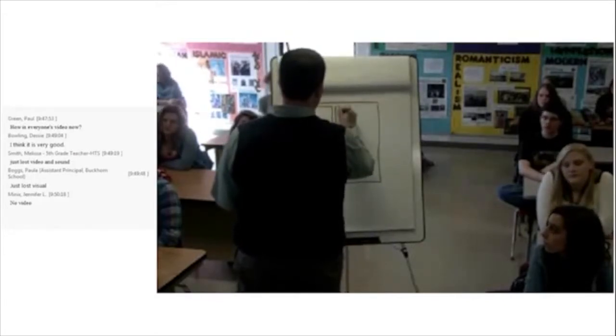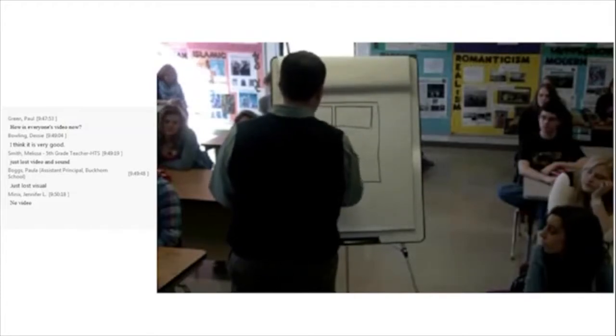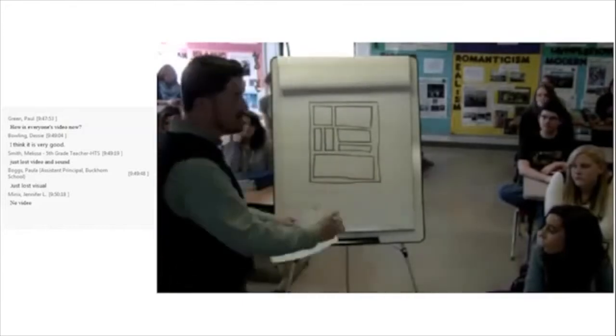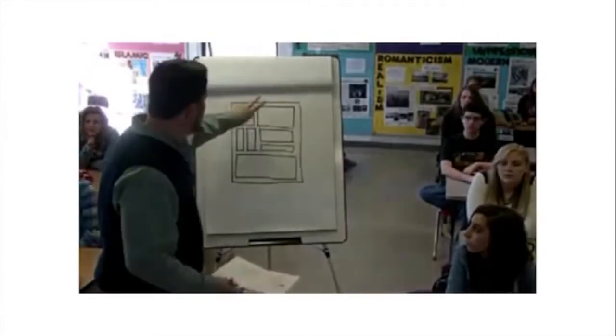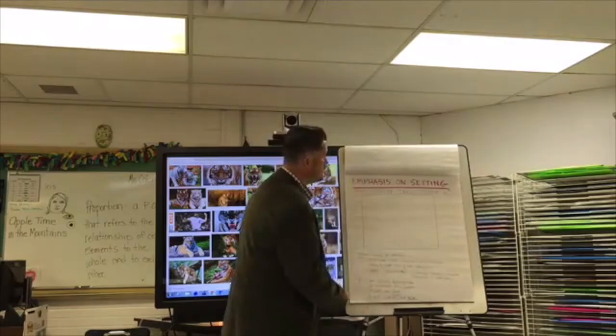All those boxes fit on a page within the space you have, and you can shape them however you like. You can use as many as you want. But what I want you to remember as you're creating this is that you're limited to your space. If you try to put 50 panels or boxes on a page, you can't read your comic. So this is one example of how you could construct your page. These are panels, and that's how you format it. For picture books and chapter books, it's a little different. You have the entire page to work with, so you can draw a full illustration to fit on that page.